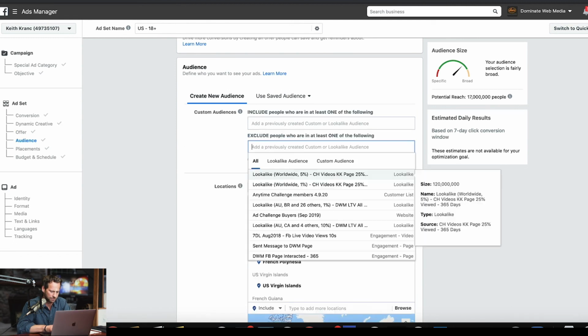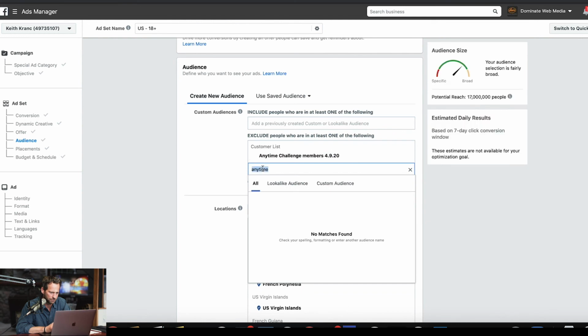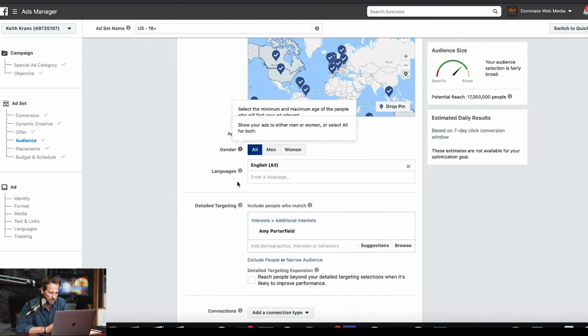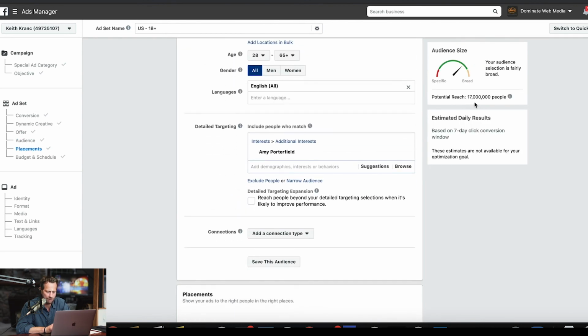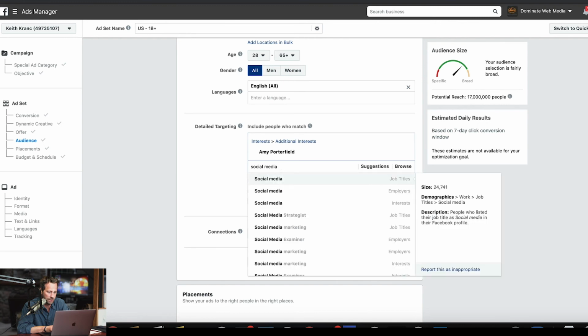And exclude. Let's just put that in there for now. Okay, so it's still 17 million. But normally what I would do, and this is what we'll do in the CBO campaign, but like I said, initially I might start it off on its own and that's it. It's fine. But we're going to be better off if we put some other ones on here together with this. Social Media Examiner.